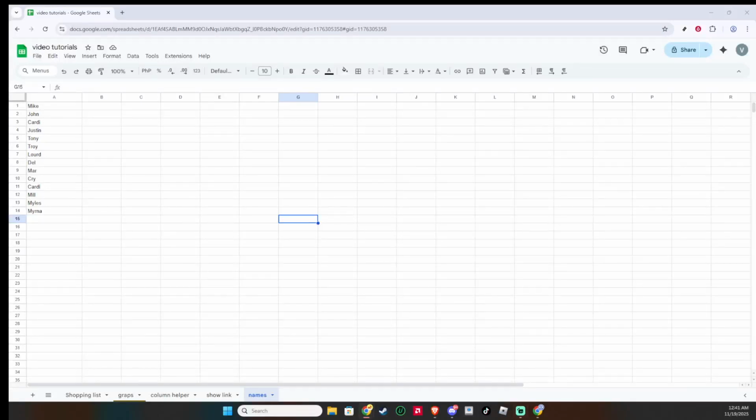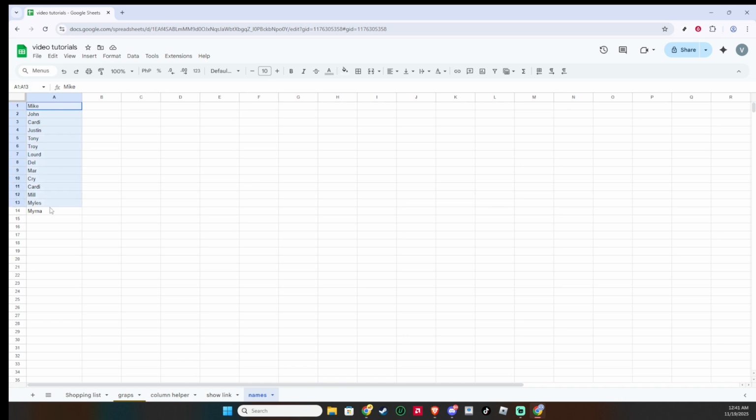Today I'll show you how to find repeated text in Google Sheets on desktop. This is a simple built-in method that highlights duplicates, so you can quickly spot repeated entries without sorting or using extra add-ons. Start by opening your Google Sheet and selecting the column where you want to check for duplicates.